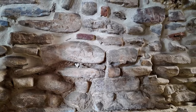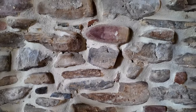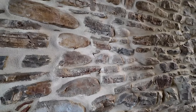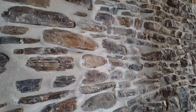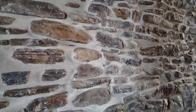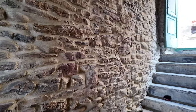When we come up, you can see there's quite a difference in the way that it looks. As we go higher, you can see this is the area that I initially started with for the demonstration of injecting the mortar. Everything has been cleaned with a wire brush. And I'm really happy with the results. It looks fantastic. I only have three more walls to do.